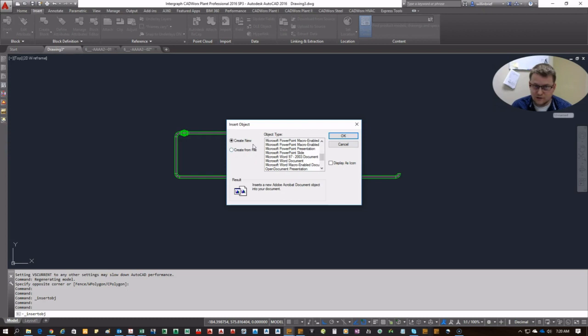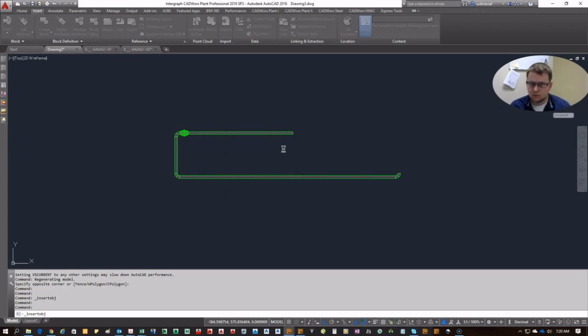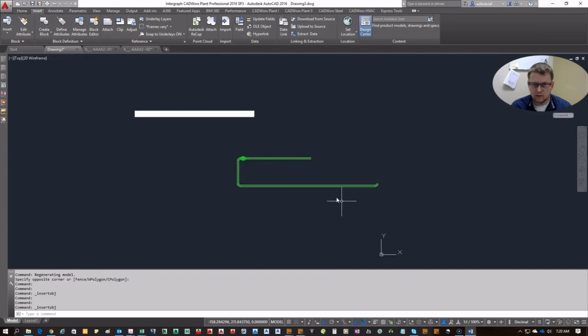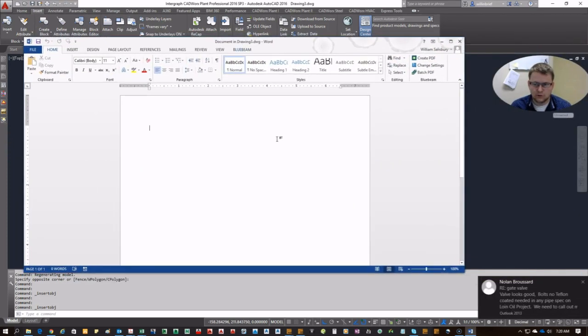We're going to create new, but we're going to use a Microsoft Word document as our program for that. The reason for this is because Microsoft Word preserves the image quality a little bit better. Let's see what happens here. We get a little Word file popping up.